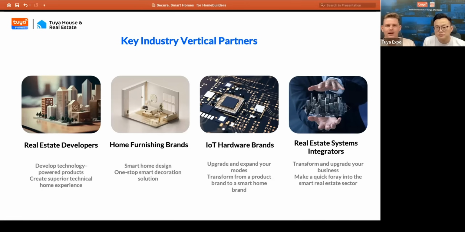Secondly, generally the way in which Tuya's business model typically works is that you have the opportunity not only to take the revenue from selling your software services, you can also do your own hardware brand. So I know in many cases, the SI will be able to take existing brands of hardware and then resell that for a slight margin. What we're trying to offer here, guys, is the opportunity, should you wish, to build your own brand of hardware and increase the margin you take in delivering solutions.